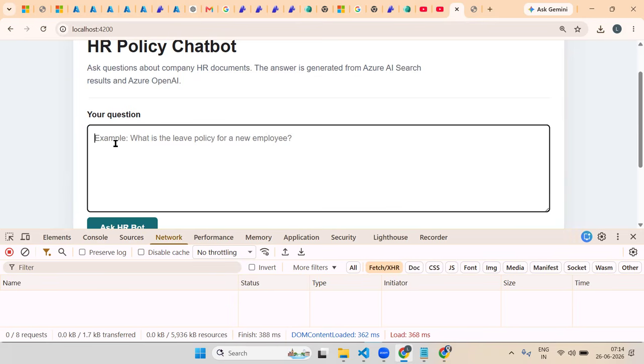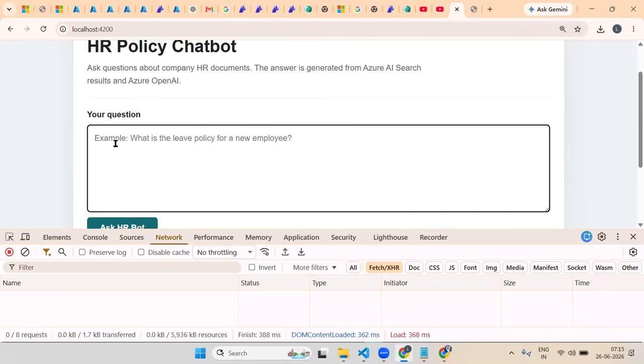100 PDFs are there, whatever texts are there, AI will get that information and AI will get you the answer. That is nothing but a RAG application. It means you have data, but you are using AI to look through that data and get you the answer. Getting it?